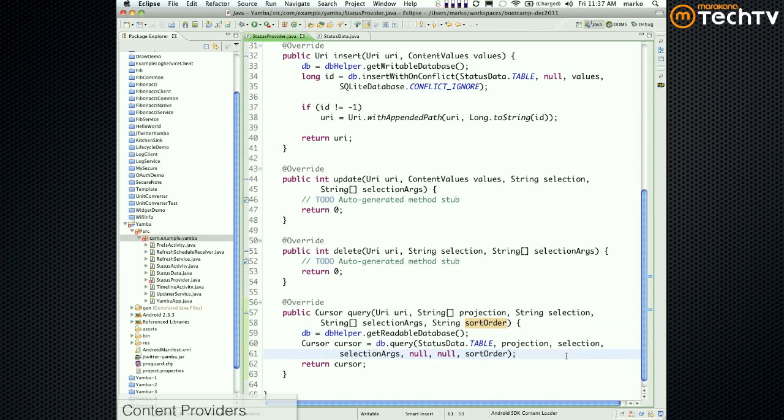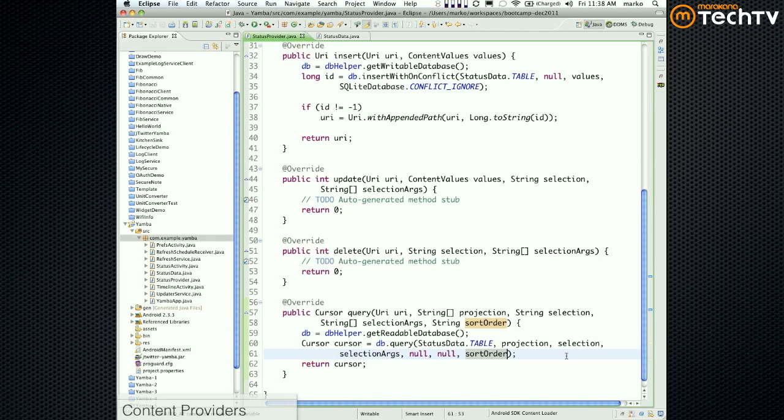We're basically passing the data that came to the content provider directly to the database. You can see how there's a nice relationship between the two, right?